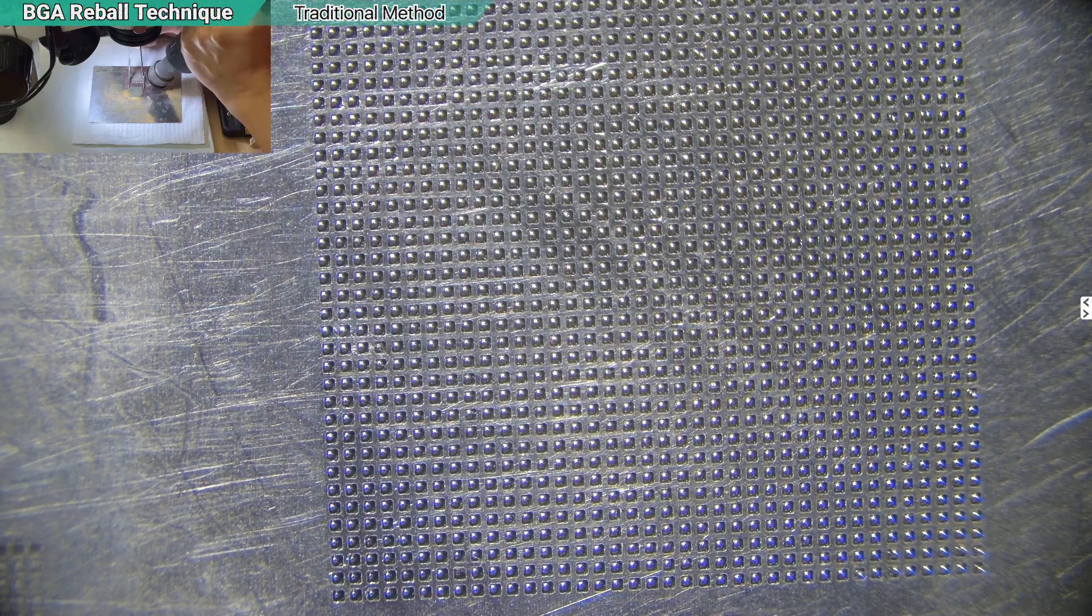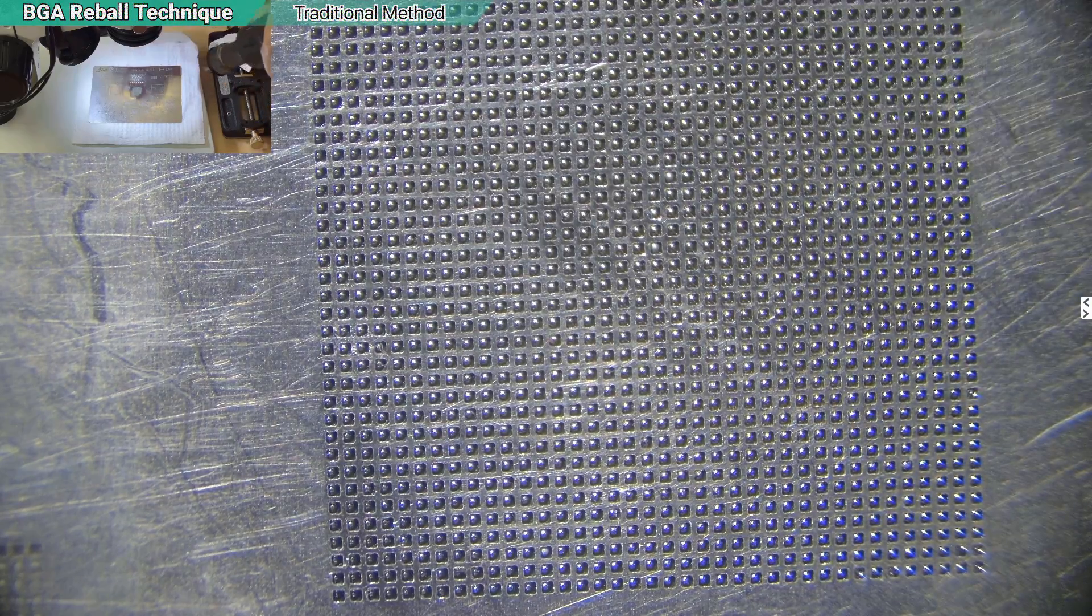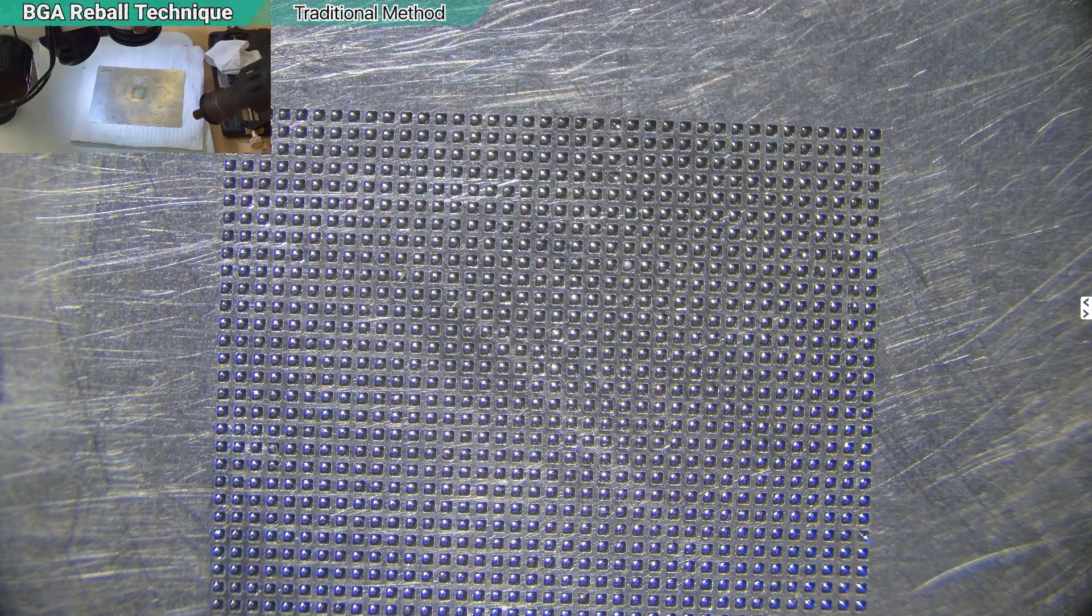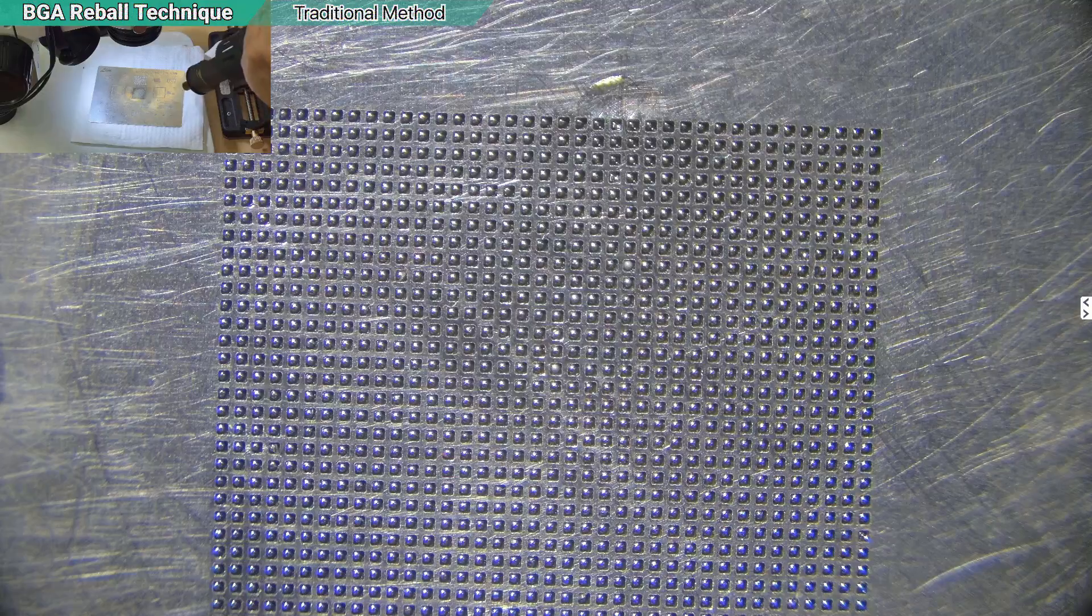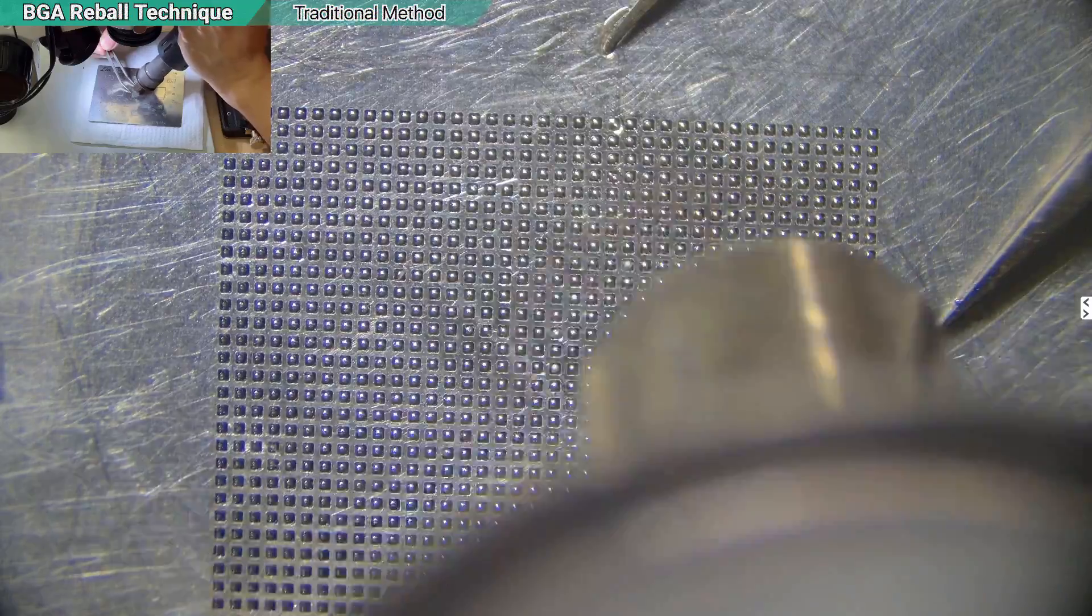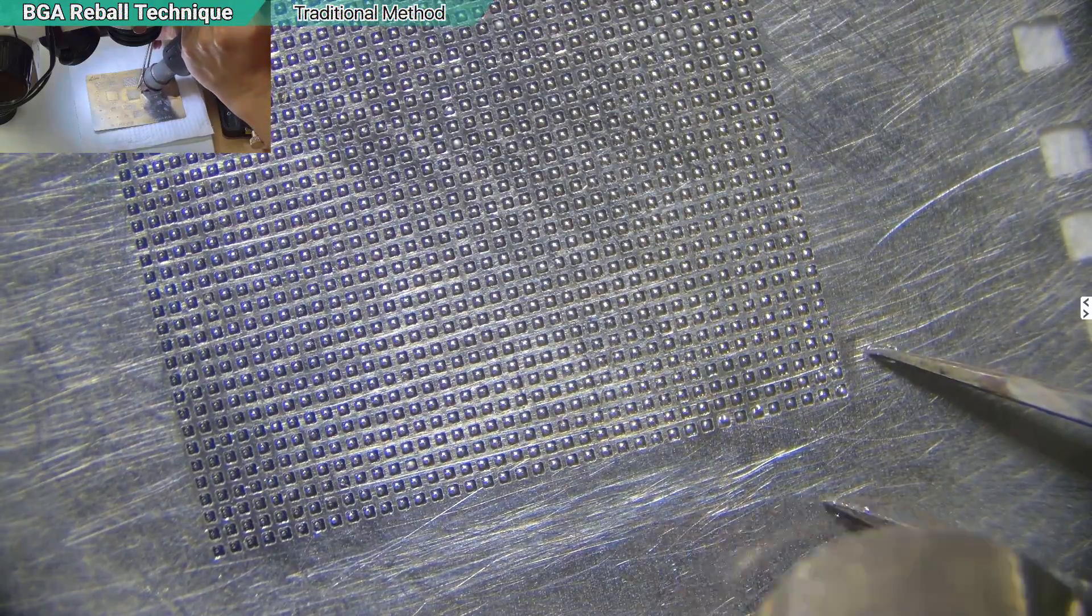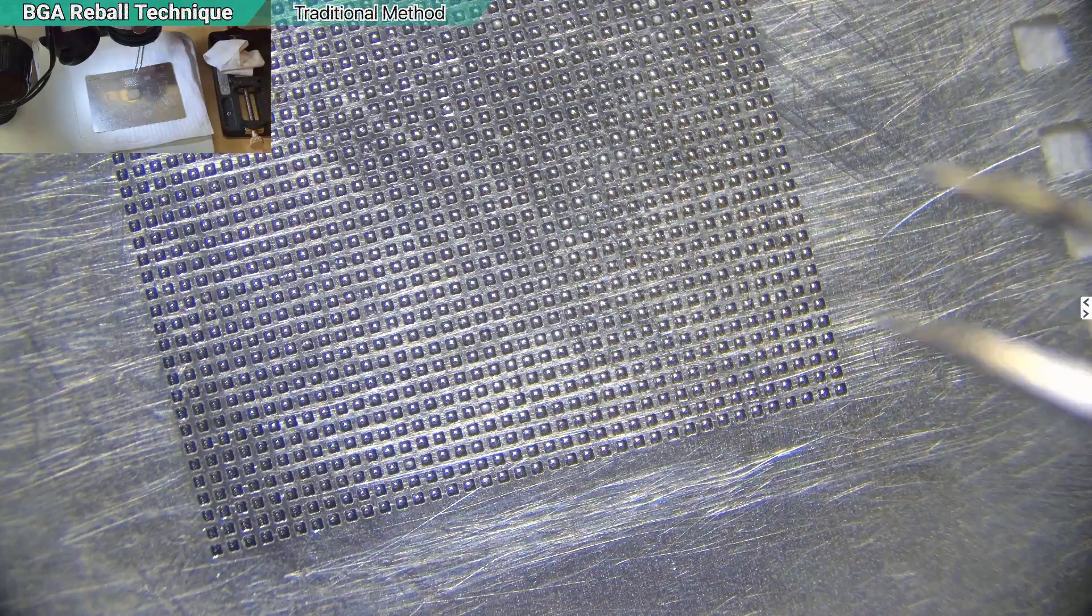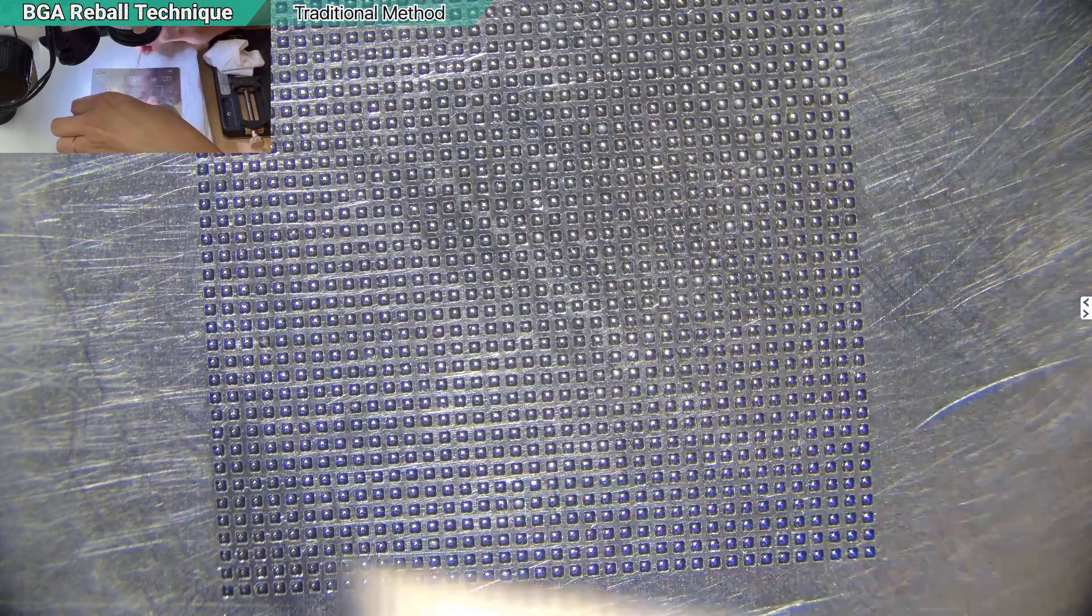Okay, it's done. You might see some balls that are not entering. Okay, such as this dot here. Let me show you under the camera. You see, he missed, he didn't enter. You can inject some flux below. Okay, just put some flux on top and then come back, point at him. Okay, he gets in. And then the lower corner here will miss. So we point at them. By having good flux is important because good flux can do things like this. Okay, it can help to get in solder. So this is how we reball properly.